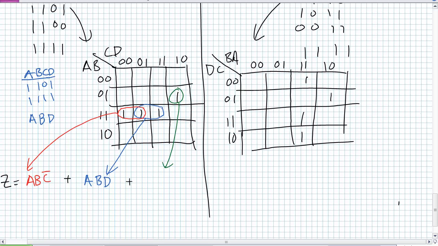Again, we're following what we've talked about for general rules of thumb. For 4 variable K-maps, a size 2 group will have 3 terms. Makes sense. If I did it wrong, I'd have 4 terms in one and 2 terms in another or something like that. It's the wrong answer, basically. All right, what am I getting for the group in green? Well, it's a group of 1, so I've got to have all 4 terms. A, B, C, D. What is A? A is a 0. B is a 1. Leave it alone. C is a 1. Leave it alone. D is a 0.